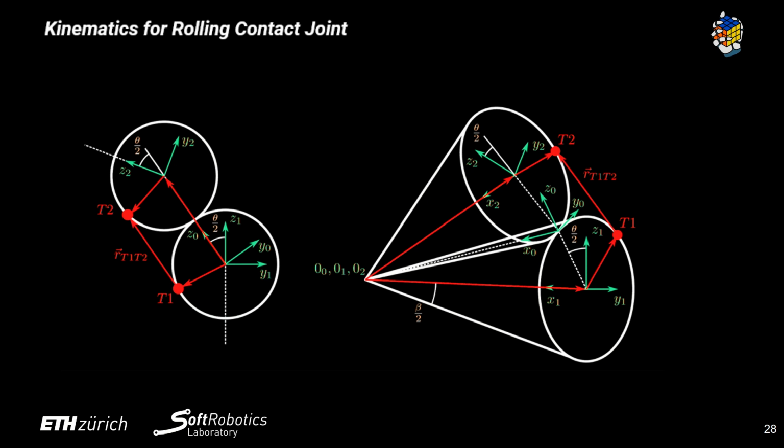Theta is the joint angle. The two Cartesian coordinate systems 1 and 2 are body-fixed to the center of the two parts of this rolling joint, with x_1 and x_2 pointing in the direction of the rotation axis. For a cylindrical rolling joint, we can look at it in 2D, while a conical rolling joint has to be in 3D. For cylindrical rolling joints, we use an auxiliary coordinate system, 0, which points to the current line of contact with its z-axis.